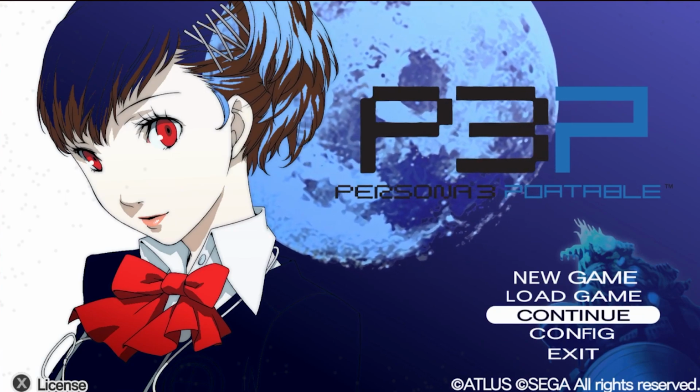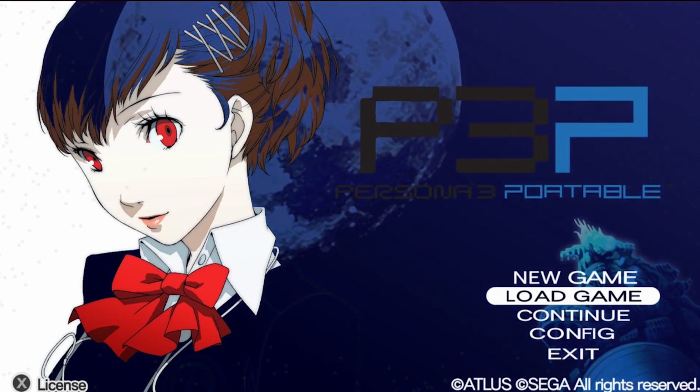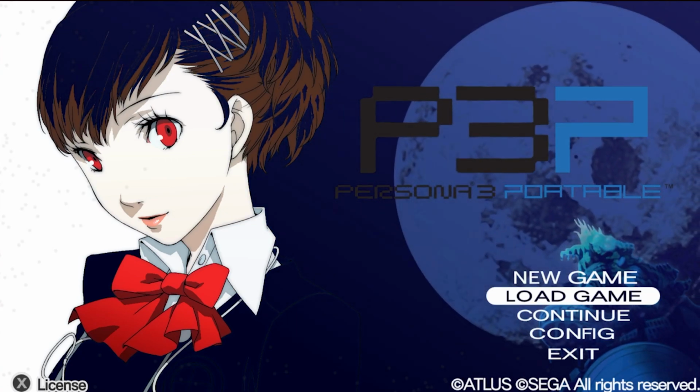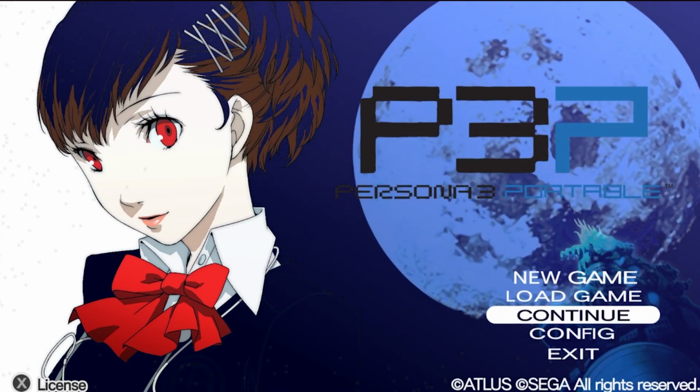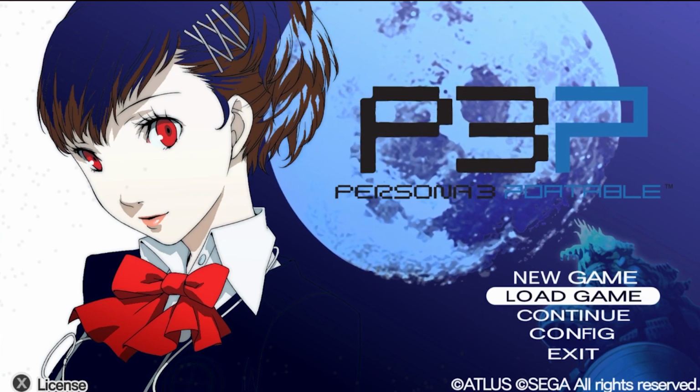So I guess without further ado, we'll get started. We're going for the 100% route. Going to be using a schedule guide, not for Tartarus or the dungeons, not for fusing or anything, just for social links and for stats and whatnot.